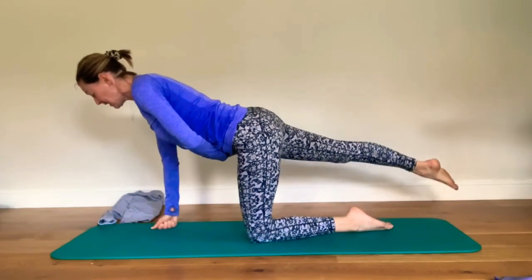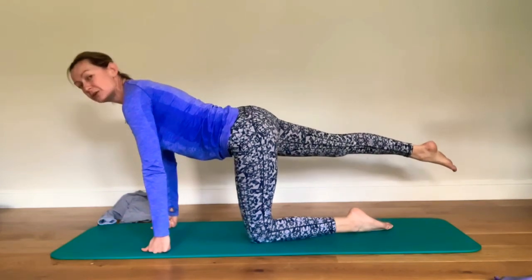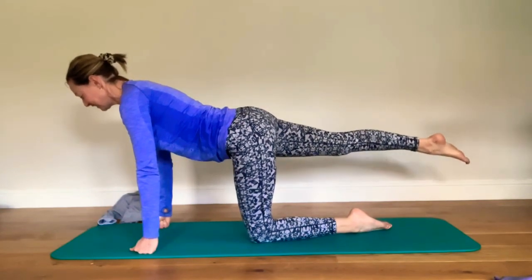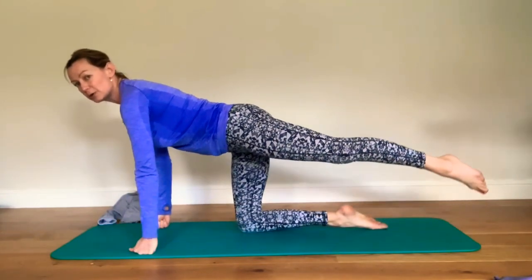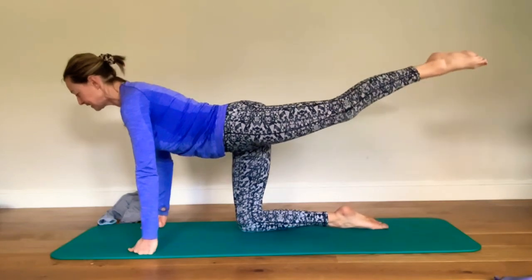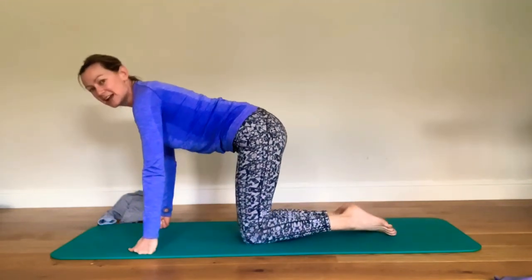Six lifts, lengthen that leg, keep it nice and level, lift and lower. Lift, stretch that leg long behind you. Sorry. It's going off at an angle. Back in and last one. Keep that body lifted, lengthen through the front of the thigh, keep the rib cage in. Good. This is my easiest side, so you can tell my easiest side got more movement. And then we all have an easy and a hard side.